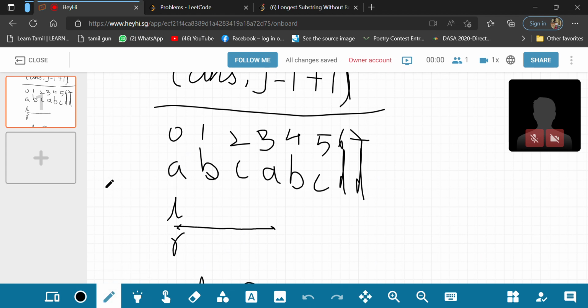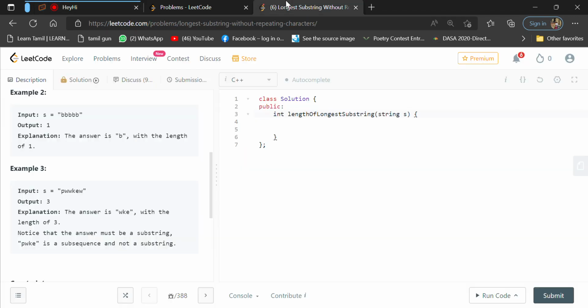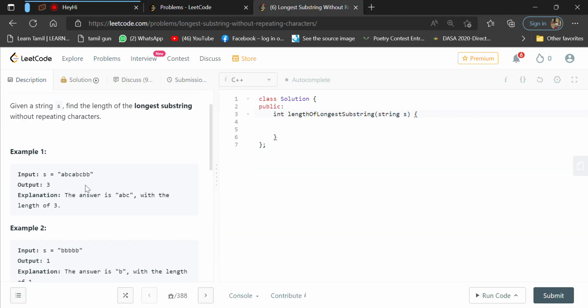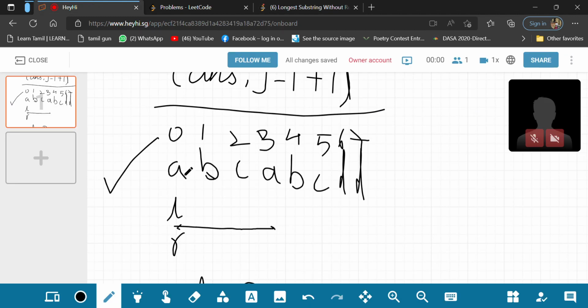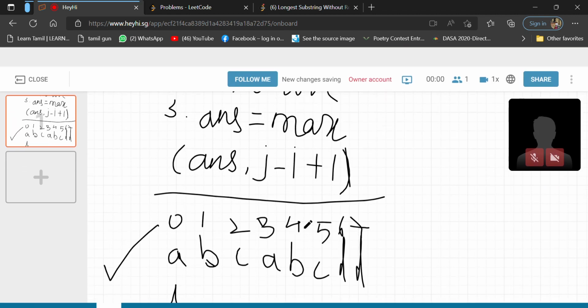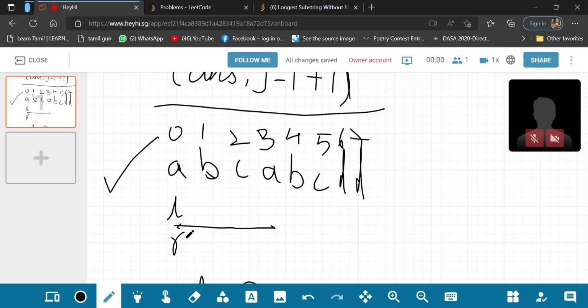Suppose we take our string as A B C A B C B B, which is the string actually given in our example. When we take this string, we traverse the entire string. We start with 0 first, so left will be pointing to 0 and right will also be pointing to 0. Then we are going to keep on incrementing r. Right will keep on moving forward while left stays in that position, and depending on certain conditions left will also follow r. So both L and R will move, but right moves first and then L follows right based on certain conditions.